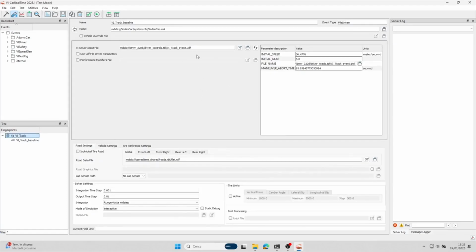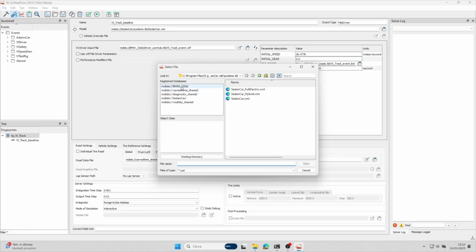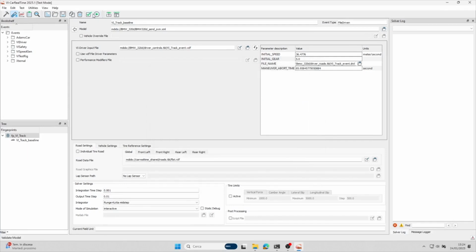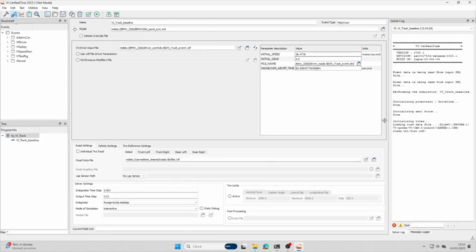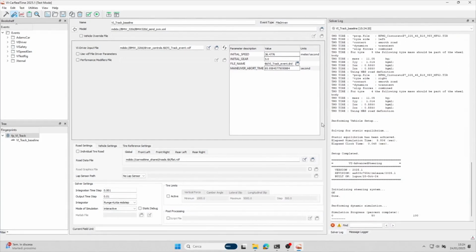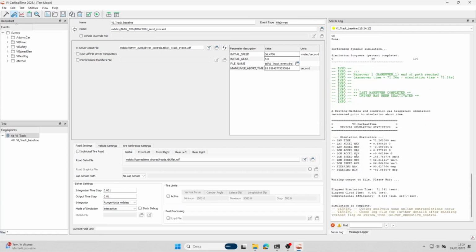And what we do here, for example, is to take an event that has been generated using VI-Driver for, let's say, closed loop path and velocity profile following, and we just go in the model entry of the event by selecting the obfuscated model that has been provided as a model for the simulation. And this is mainly the only difference from a standard VI-CarRealTime model expressed as a single NES system file. But as you can see, we can then start the simulation and generate the results for it.